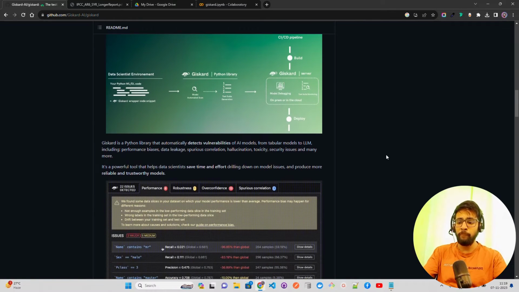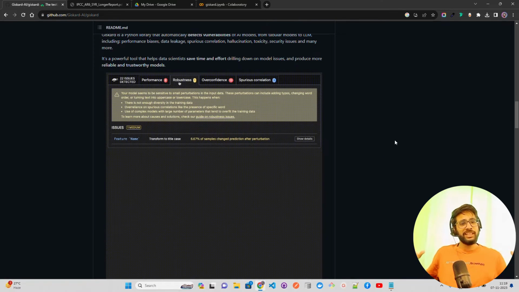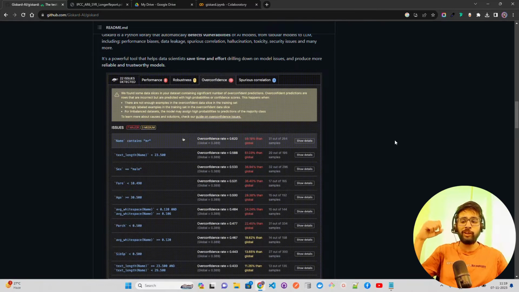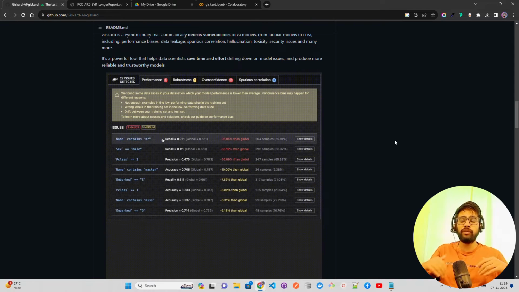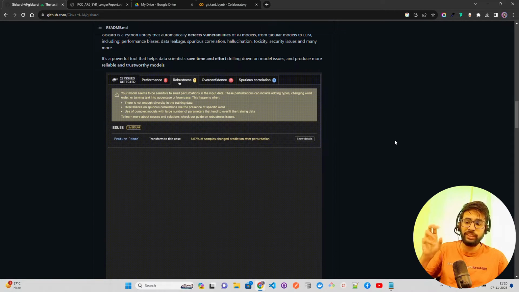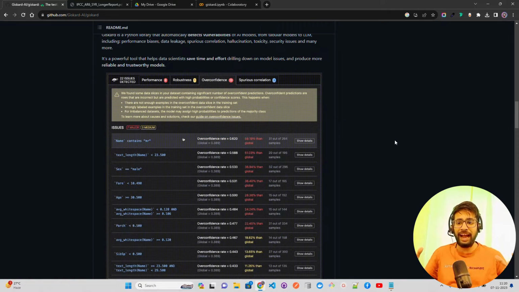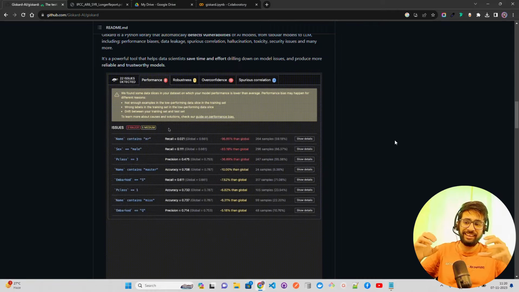Now, let's start our exploration with Giskard. You can see this is very good. It's not magic, because you can still do it algorithmically, writing a lot of code, using cosine similarity, finding out the accuracy, recall, using BERTScore, and different scores. But here, the way they are presenting the message to the end user is about the number of issues detected based on four different categories: performance, robustness, overconfidence, and spurious correlation.